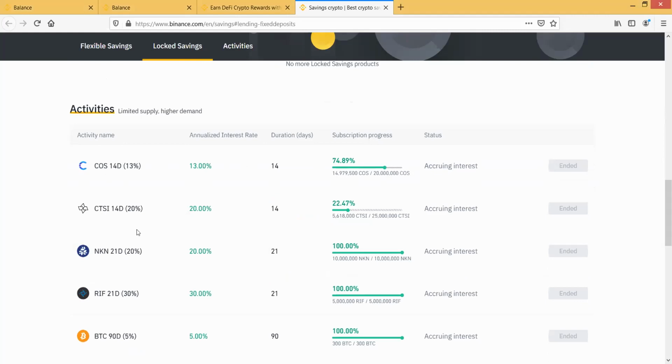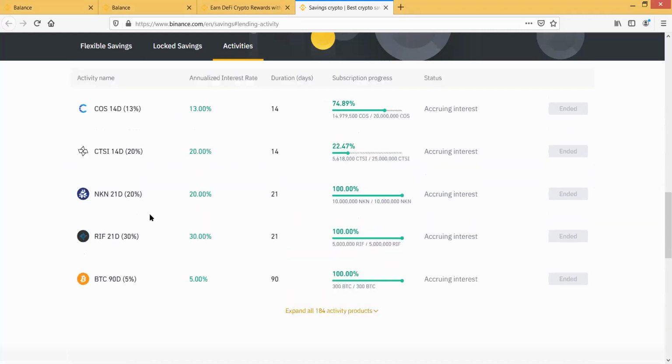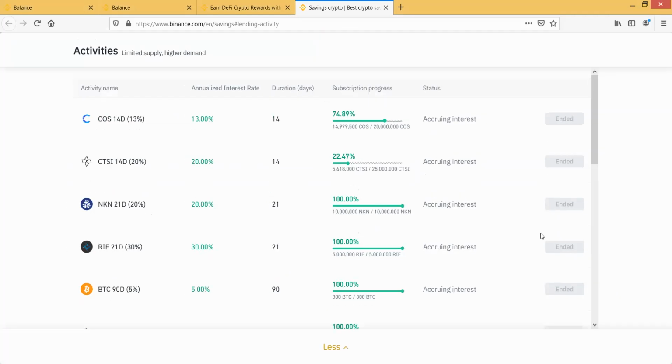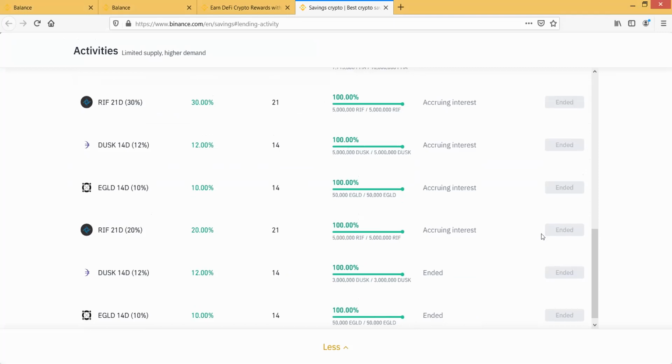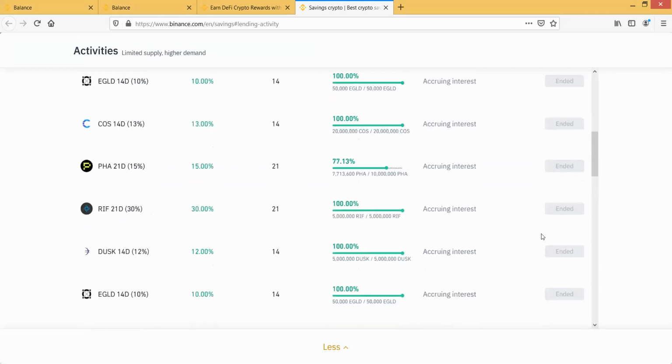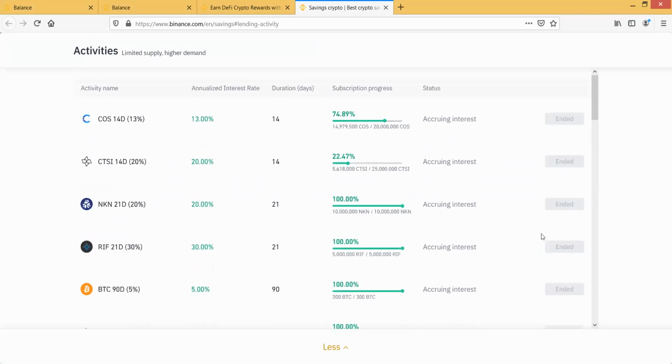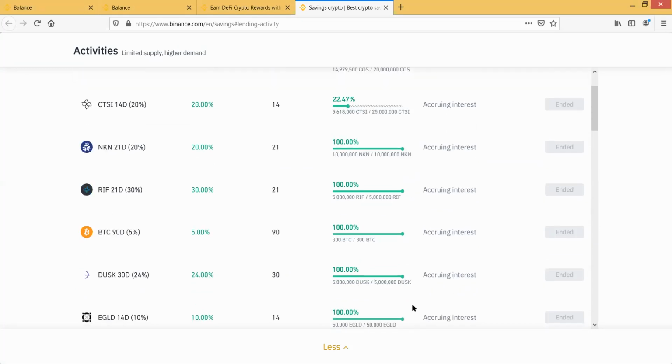So now we have this. If you have all these coins, you can put them here, and then you can click to expand. You now see more of the coins that you can put in here. Now, it does not mean that any coin that you see here is a good coin. But if you want to put it, you can put it here and start making. But you must know the duration that you are putting. That means when you put it down, that's it. You can't take it out for anything. All you have to do is put it and leave it there.